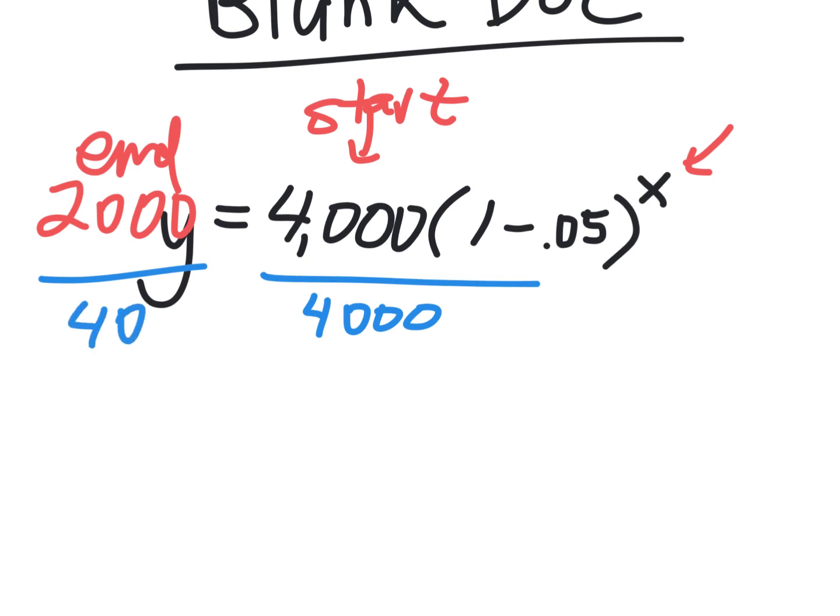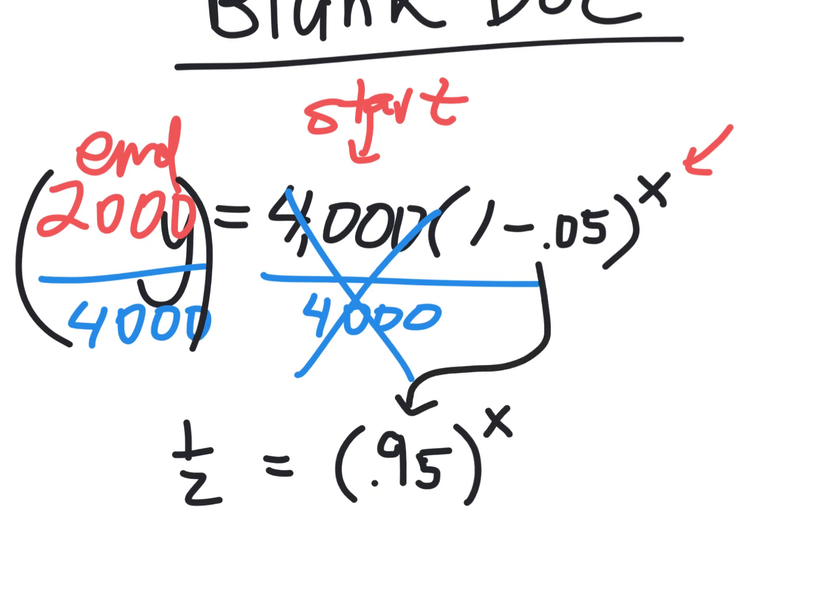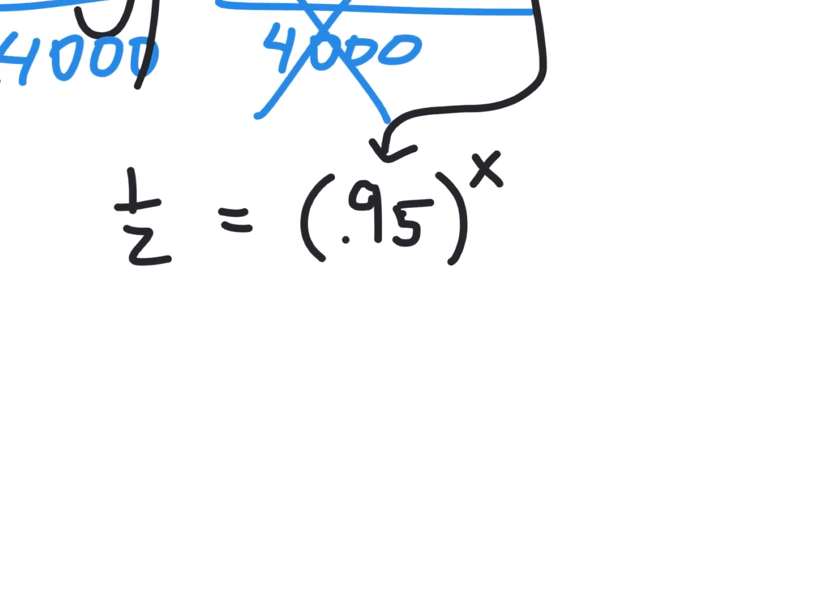Okay, so we're going to start by dividing by 4,000. And I think everybody knows that 2,000 divided by 4,000 is going to work out nice. There's no reason to grab a calculator yet, because that's just 1/2. 1 minus 0.05 is 0.95, and that's okay at this point because we're going to have to use a calculator anyway. We can just change that to 0.95. And now, if this had been on the exponentials test, you would have been stuck right there. But now you know logs.